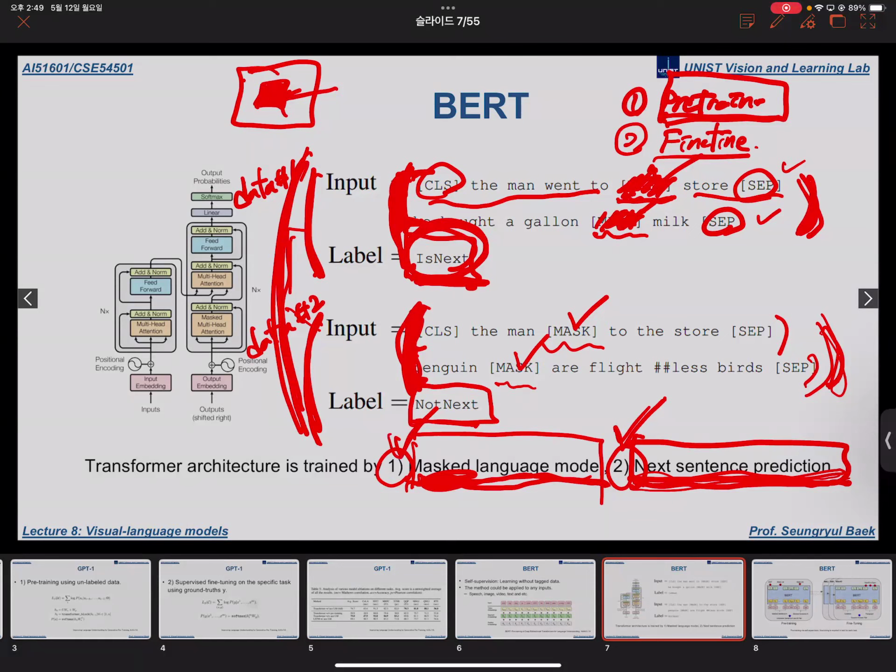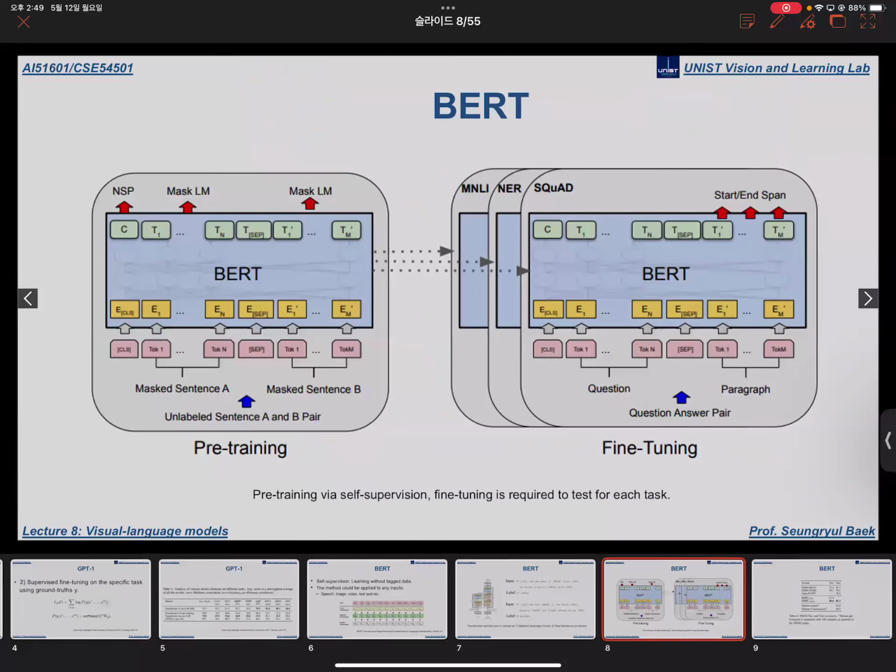Using these two types of tasks, we pre-train the foundation model, and then we fine-tune the pre-trained foundation model BERT to many NLP downstream tasks. That's BERT. It is composed of two steps: we pre-train BERT, the foundation model, using many unlabeled data via self-supervision, and fine-tuning is required to test it for each task.